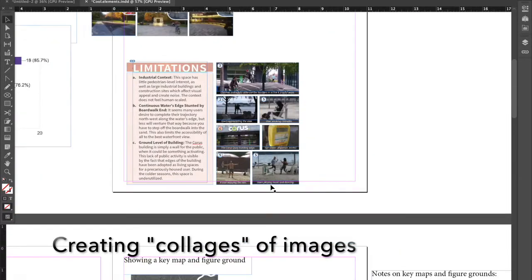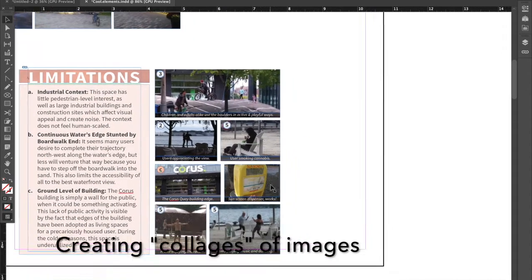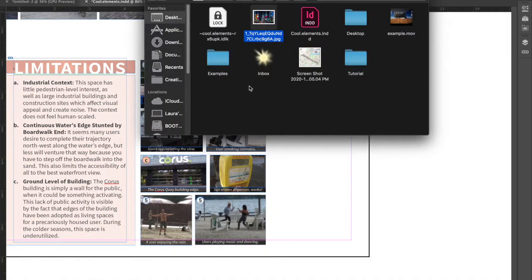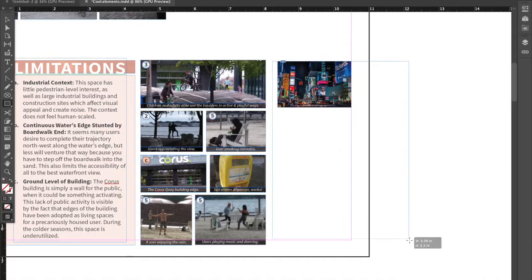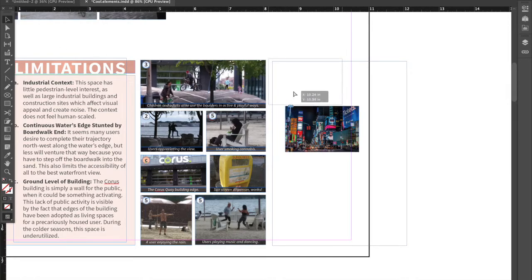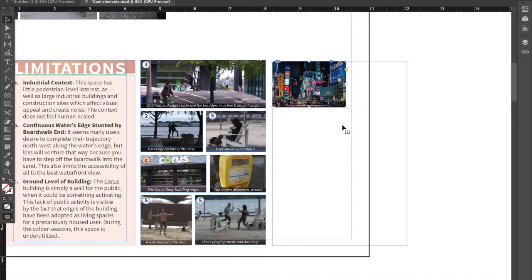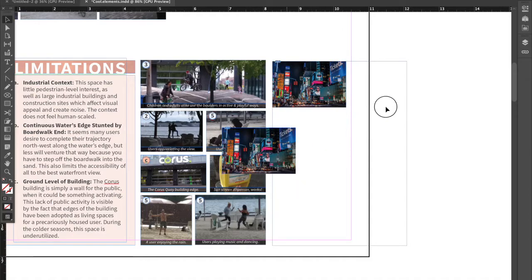Another thing you can do is create these sort of photo grids. There's no real trick way to do this. You could create an outline of where you want your photos with a box, just as a guideline, if that's helpful to you. And then I'm going to pretend that these are all different pictures, but I'm just going to copy the same ones over and over again. And you just fit them into a box.